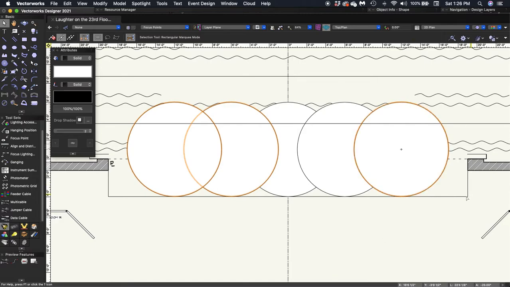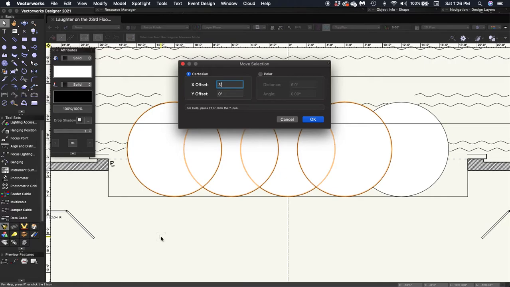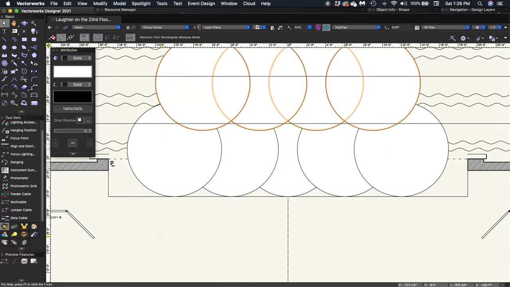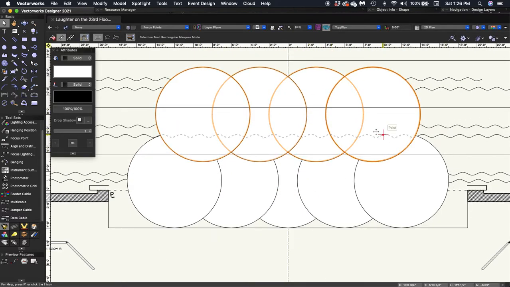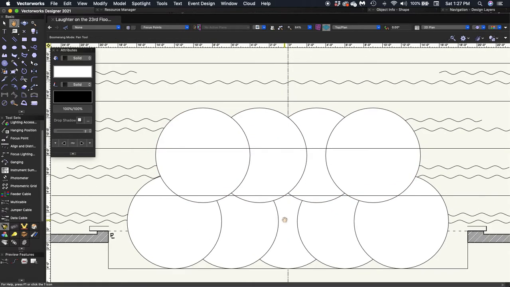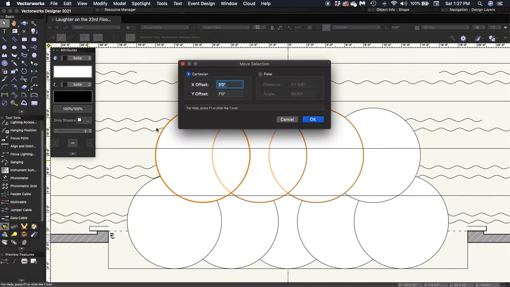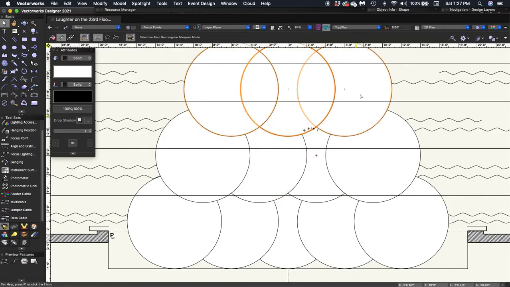I'm going to go ahead and create the next lane, which is actually only going to have 4. So I'm just going to select these 4 acting areas, and I'm going to duplicate them. And then I'm going to move them 3 feet on the x-axis and 7 feet on the y-axis, and that'll position them kind of in a pyramid style in my next lane. I'm going to do that once again, but our upstage acting area is only going to have 3, so I will select these 3, holding shift and clicking to select all of them. I'm going to duplicate and move those, again, 3 feet on the x-axis, 7 feet on the y. Okay, and there's my last 3 acting areas for a total of 12.